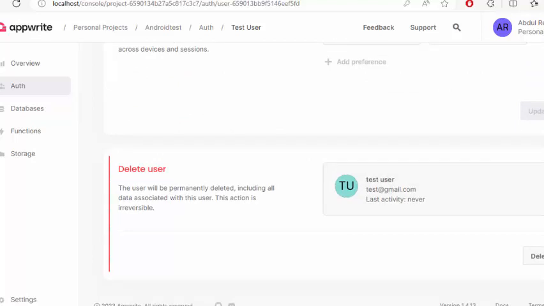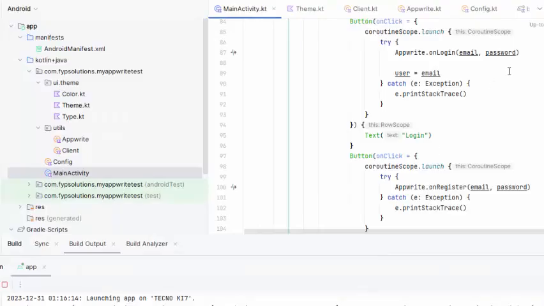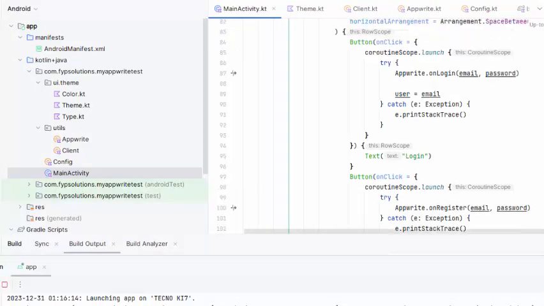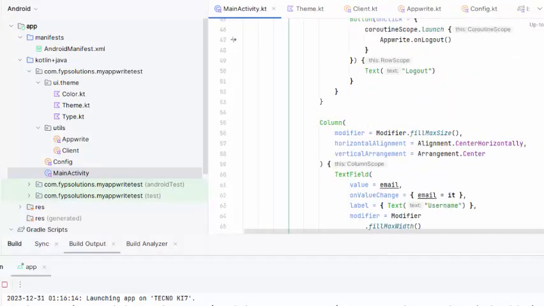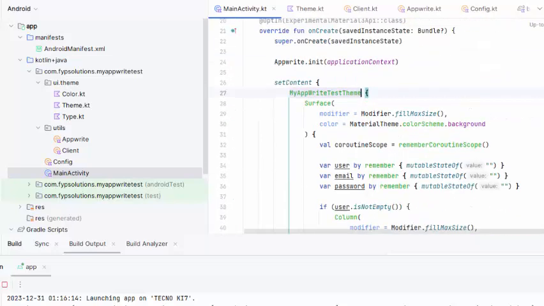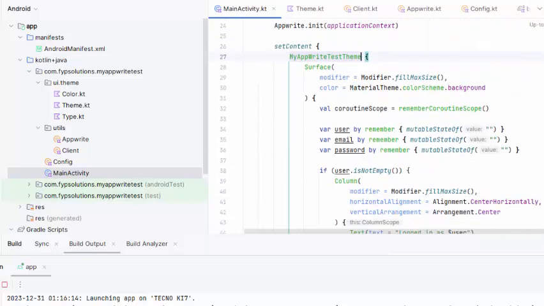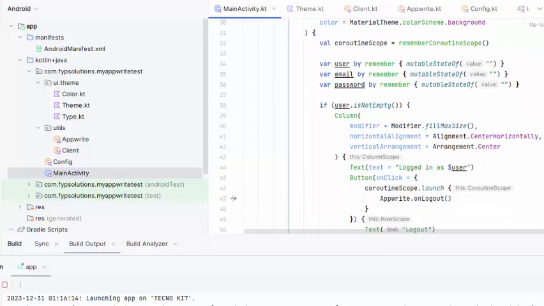We try to press the login button, but it doesn't seem to work. We need to further add some code to see what is going on here. So there is a button click. We have a Modifier, user, email, password.